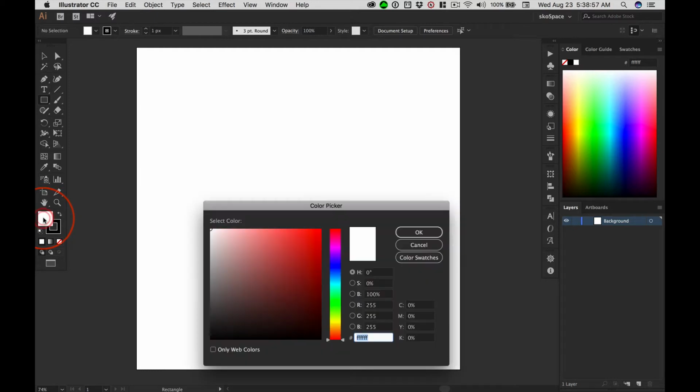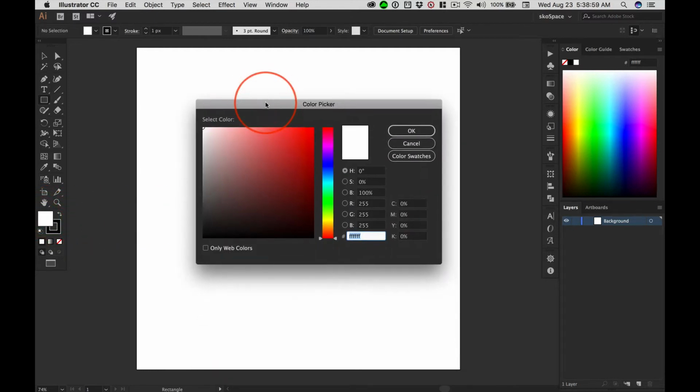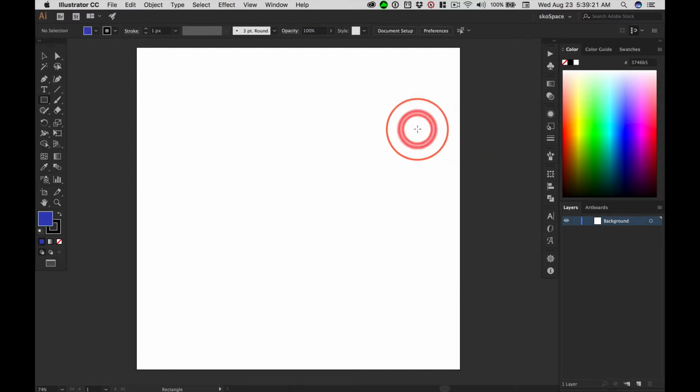But if you double click, the color picker pops up, and you can pick whatever hue you want and whatever value you like. So let's say you like kind of a blue and not so purple. You find your color, and you can always change this later. It's no big deal. And say OK.